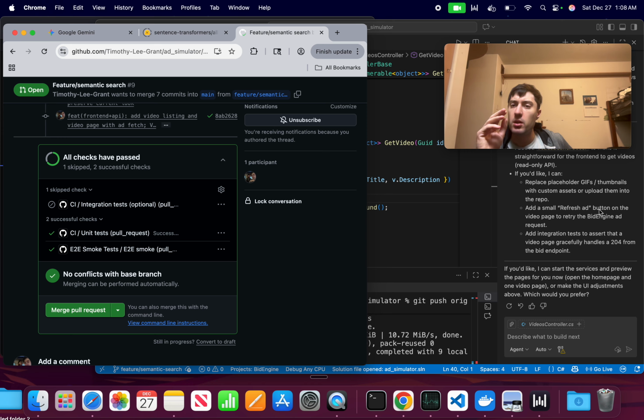I said, okay, make a light and dark mode. Light mode should be like this. Dark mode should be the way it currently is. Did it. Okay, I'm satisfied with it. Next one. I want to be able to have a video section right there. It can do that. It knows how to do that.